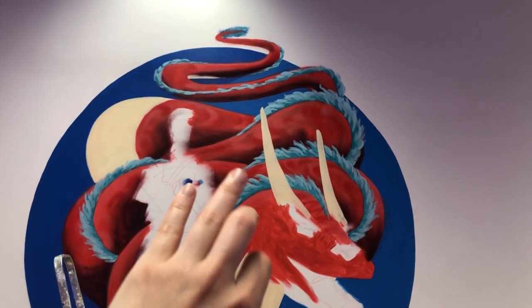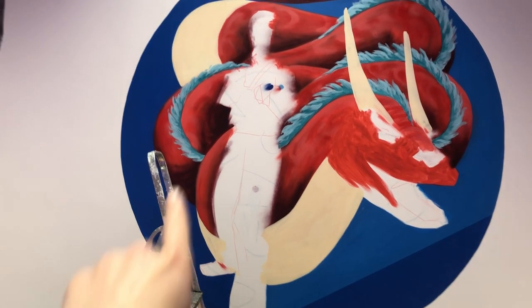The battery in my camera is just about to die, so I haven't been able to record anything. I'm so sorry, but I have done some things. Hang on. I've added some horns. I did the stomach. It's mohawk. And now I have this transparent brown color. I'm gonna use this to add the ripples in the dragon's stomach.